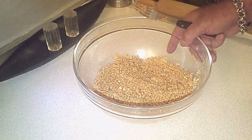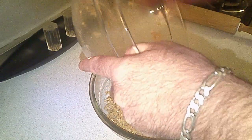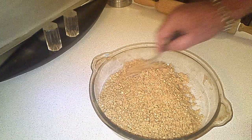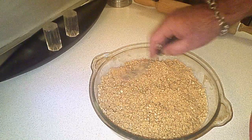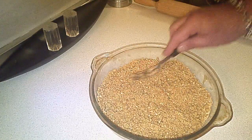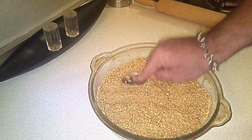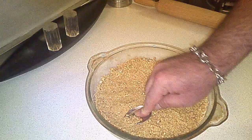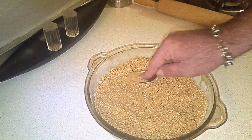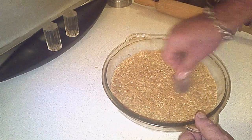Right, so what I'm going to do now is get my pie plate out. Guys, if you don't want to use a pie plate, you can use a tart plate. You can use a springform pan. Completely up to you. I'm going to spread this around first in an even layer. And then what I like to do is use a spoon to flatten and smooth it. So just keep going around your pie plate until it's all smooth. Alright guys, it's all smooth and even. Try to get it as even as you can.